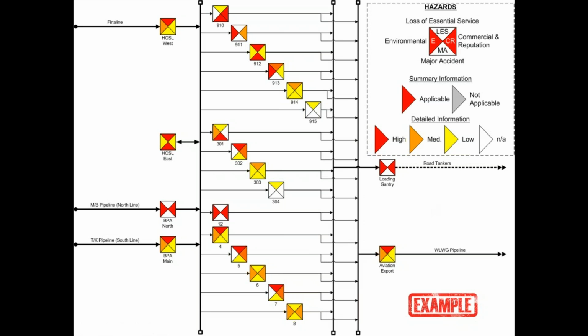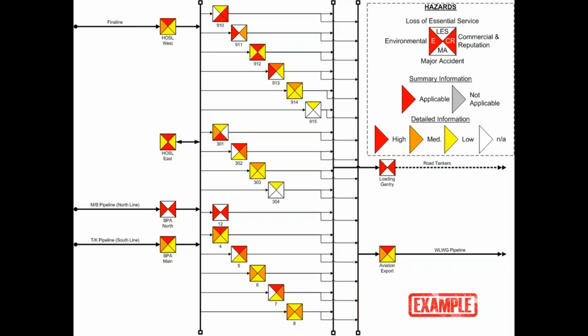So we've taken that literal representation of the physical assets and made it a much simpler topological view. Once we have that view, we can then overlay on it what our major hazards or major concerns are. So using a simple color-coded categorization, we have potential major accidents, loss of containment. If your facility was associated with power generation or other infrastructure, you may be concerned with either local or national loss of essential services. We're obviously aware of environmental problems, and we have to make money, so we're aware of commercial and reputational damage.